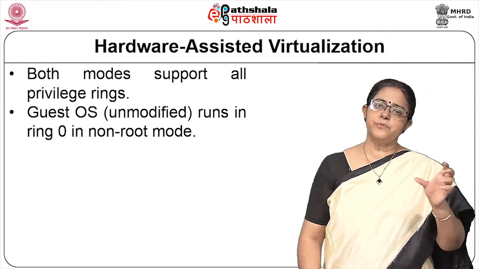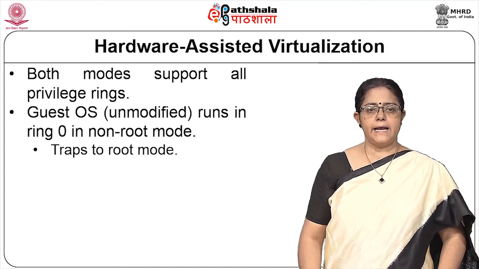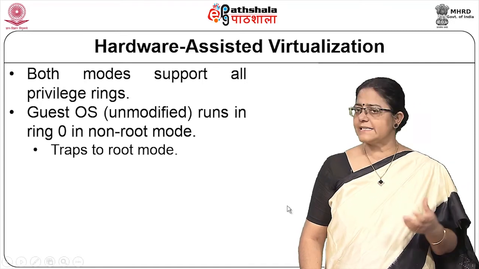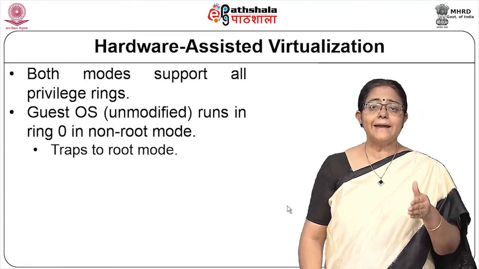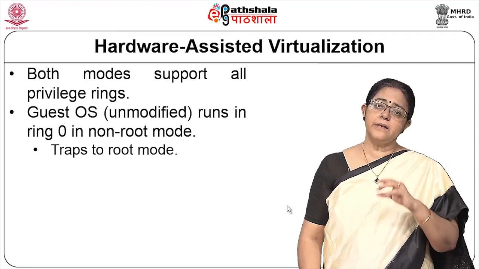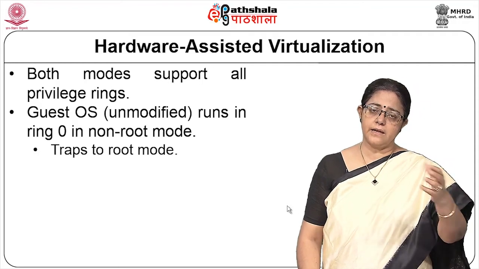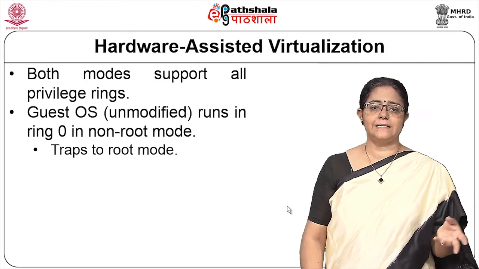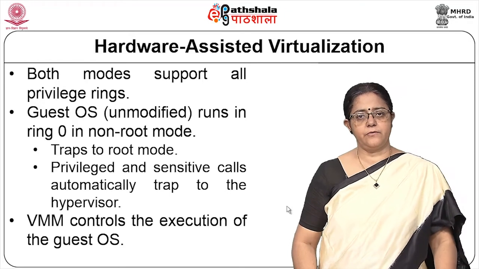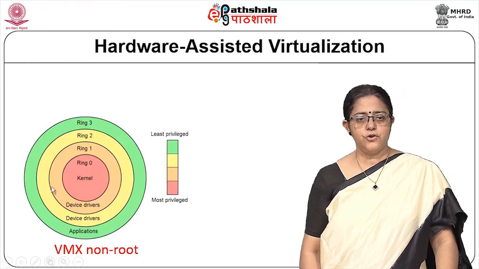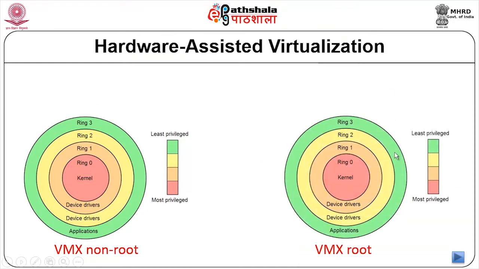Both of them support all the 4 rings, and the guest need not be modified like paravirtualization, they can be run as it is, but they are running in non-root mode. Every time they run a privilege instruction, rather than directly accessing the hardware, they trap to the root mode and the VMM takes over the control. So, this is the non-root and this is the root. Essentially looking at it, there is no difference, but every time the non-root tries to execute something, it traps to the root mode.